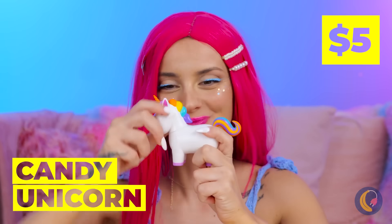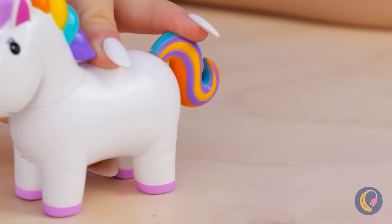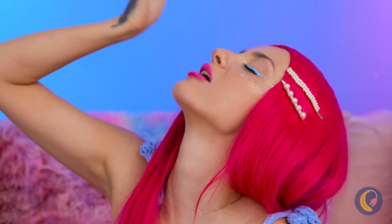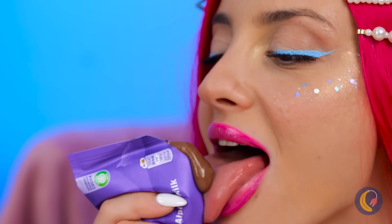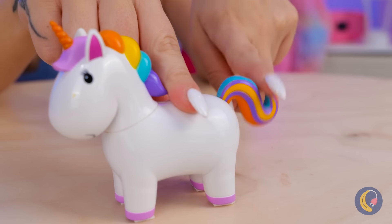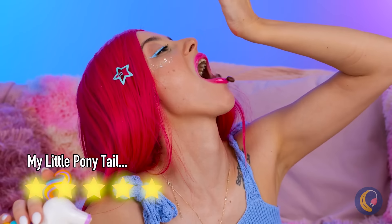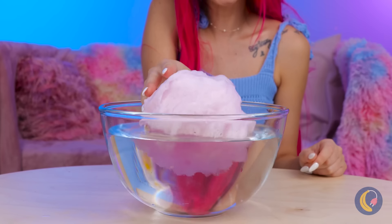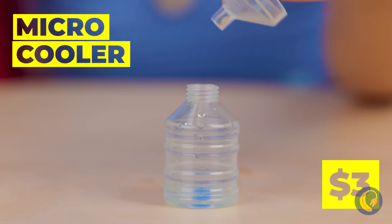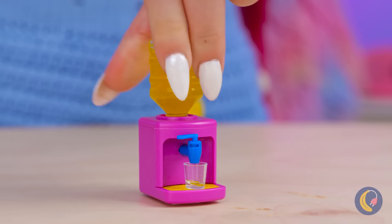Look, it's our friend the candy unicorn! Fill him up with candy — he's part piñata! Press that tail when you want your candy back. Now let's try it out with chocolate — looks like we're doing it fondue style! We've got chocolate-covered candies, you can practically taste the magic! Look at all that cotton candy — just add water and you win a prize. It's a micro-cooler! Fill up the tank, put it all together, and pour yourself a drink.